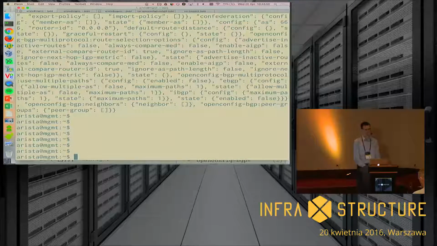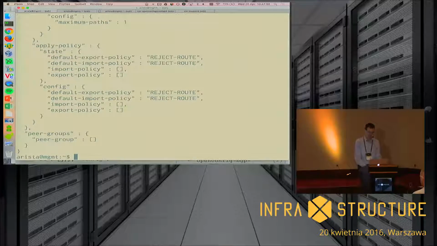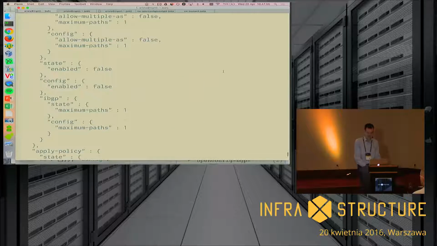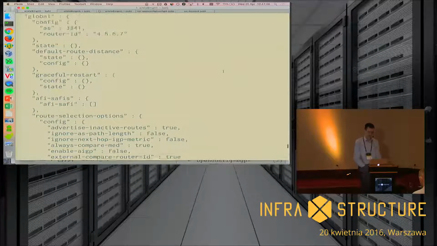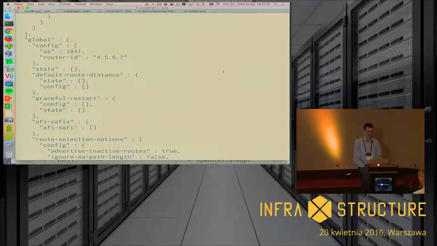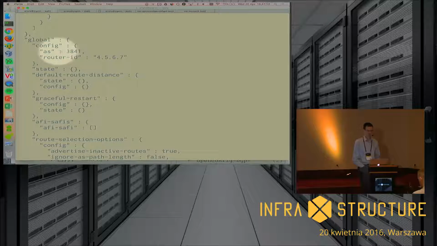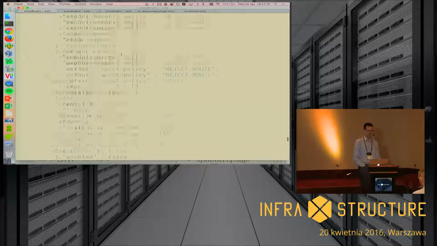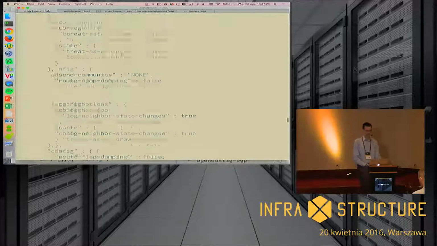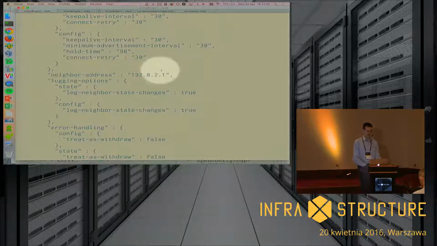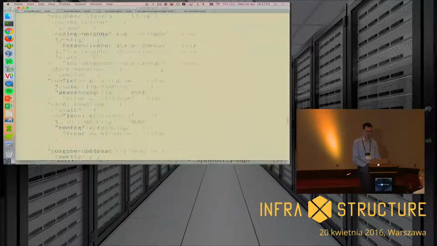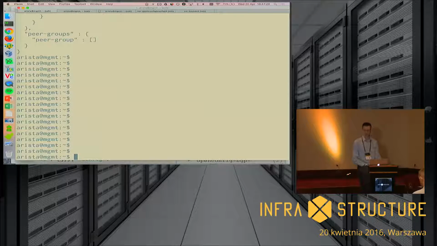Now what we're going to do is we're going to configure something with OpenConfig. And to look at that, we're going to push, it's already structured JSON. We're going to look at this file. This file is already pre-formatted in JSON format, luckily for us, human readable. And you can see that we're going to push some new AS number, 3841 instead of 666, with some router ID. And we have also, further up, some BGP neighbor. So we're going to configure some peering. Okay, as an example.